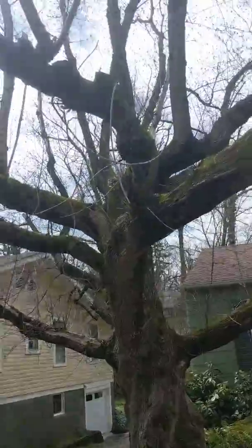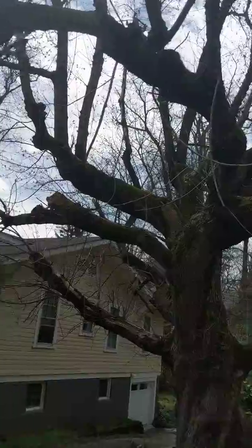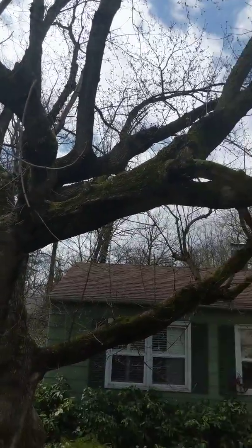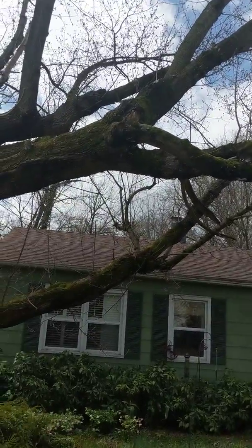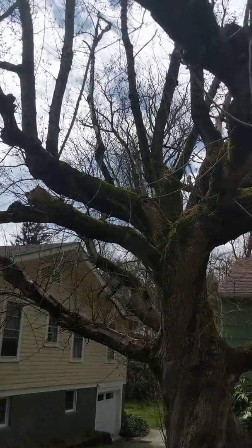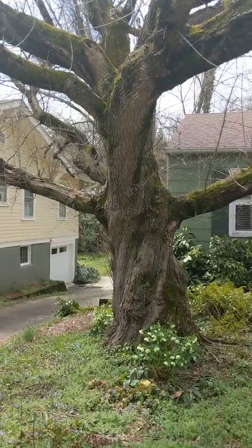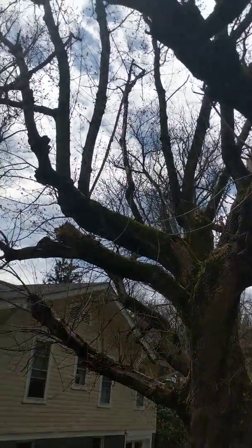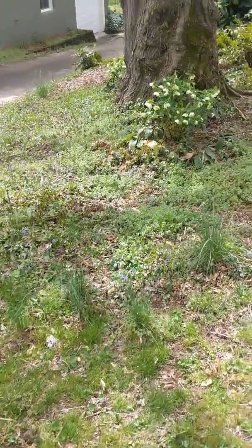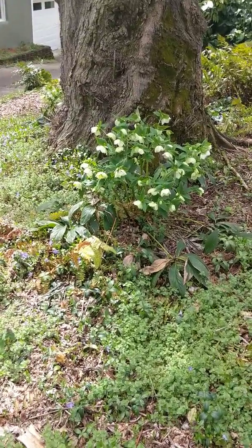All right, so we're here at this really interesting looking tree. I'm wondering if anyone else is having similar thoughts to me about what this might remind you of. I'm thinking Harry Potter universe. If you have any guesses as to what I might be thinking of, or if you agree, then shoot me a comment on the thread below the video. But yeah, I just wanted to point that out because that's what I was thinking of. And there's also some really lovely little flowers that are growing at the base of the tree that I wanted to point out as well.